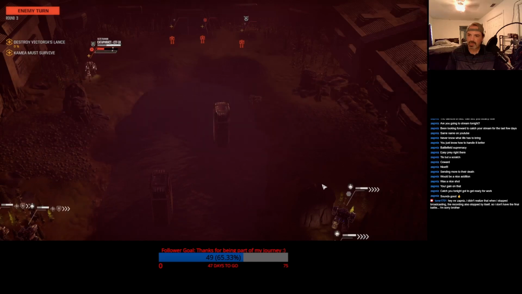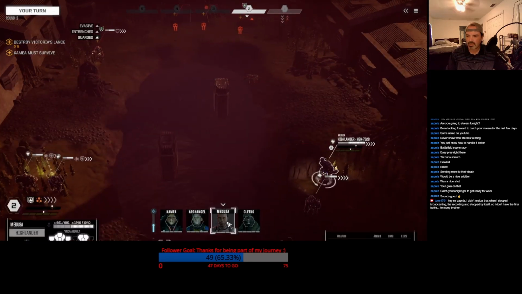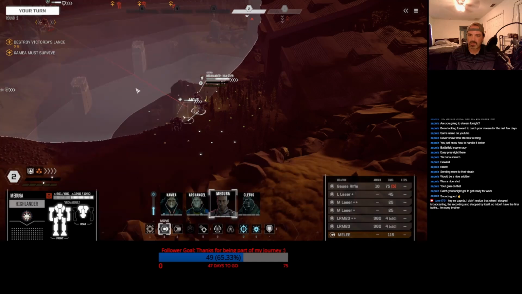Gonna try to flank over on this side. There's a Cataphract. He's pretty powerful. I gotta be careful about him. This one, I'll hide behind a rock. Use that to my advantage.